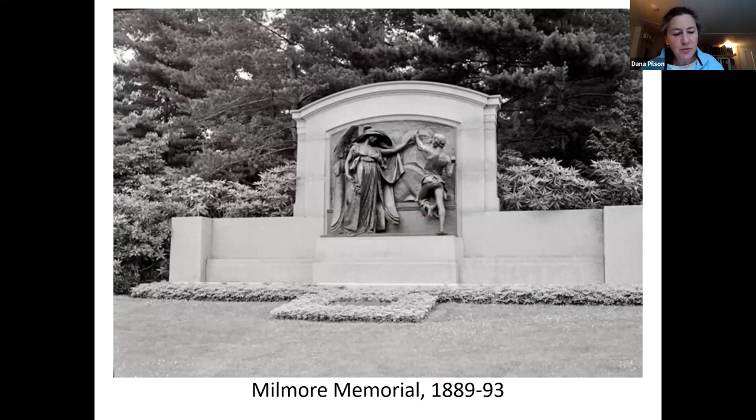The government commissions facilitated by his father enabled French to make a reputation for himself, and commissions for portraits, monuments, and memorials began to come his way. He forged connections with city planners, art schools and societies, architects, art commissions, and individual patrons. Well connected now in the art world, he was busy with commissions year round. One of his most successful works, the Millmore Memorial, is from French's early career. It is astounding to me that he created such a masterful representation so early on. He would come back to the shrouded enigmatic figure over and over, and he continued to redefine what an angel could look like and represent, incorporating gesture, movement, as well as personality and agency into his memorial figures.